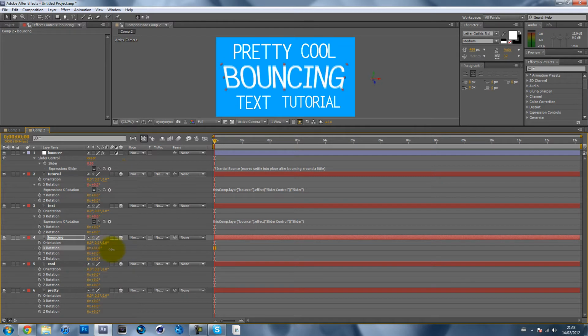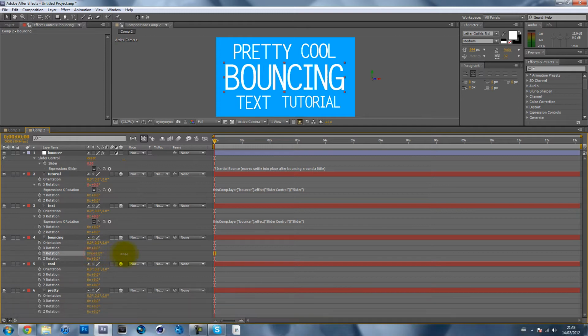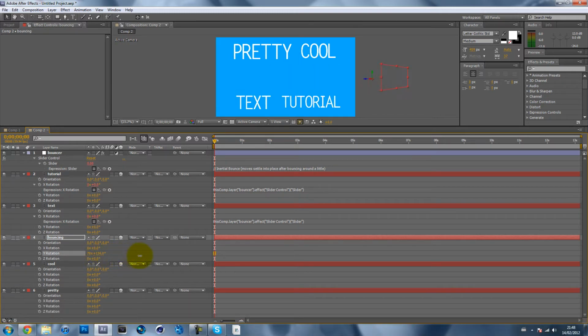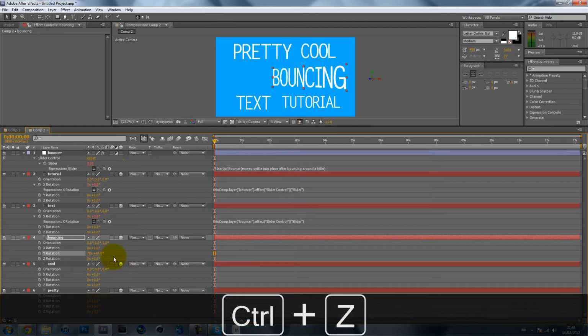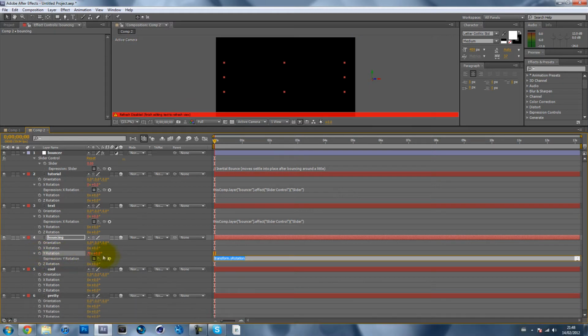because the X rotation makes it go in like that, but I want it to go in like that, so that's the Y rotation. So for bouncing, I'm going to alt click on the Y rotation, grab the pick whip and take it over to the slider.